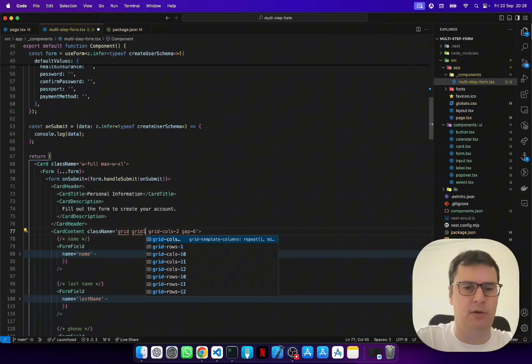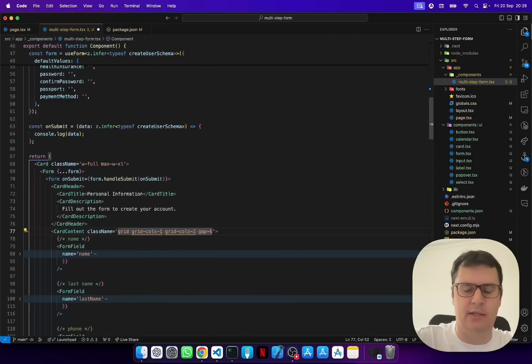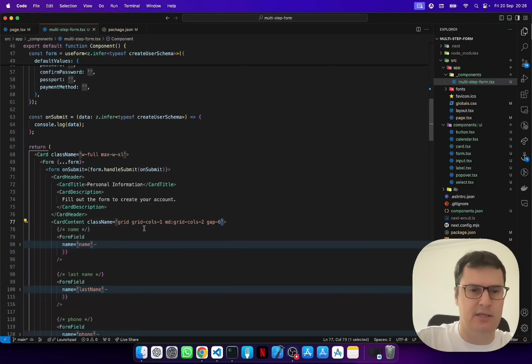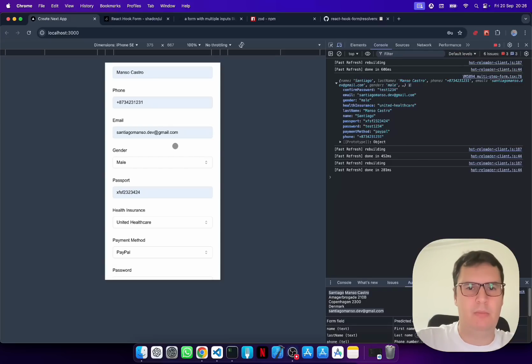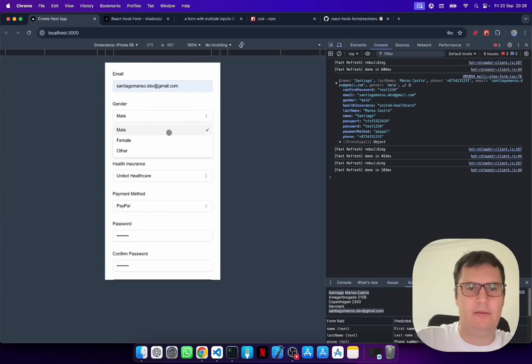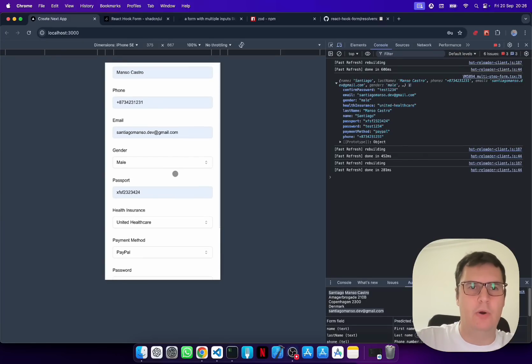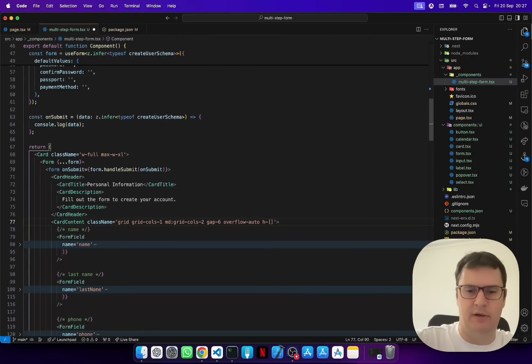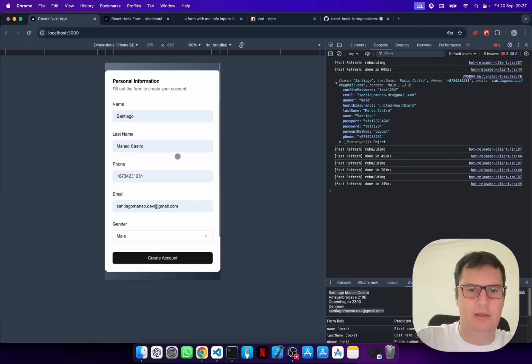I mean, I can do grid cols 1, and then I can say that beyond MD I can do this. Yeah, of course, it will look okay, right? But everything is broken. Yeah, and then I could say probably here that I could set overflow to auto, maybe. Yeah, I can do overflow auto, and everything will work. I mean, most of it, right? We could do height of, I don't know, 70 viewport height, something just to get past.